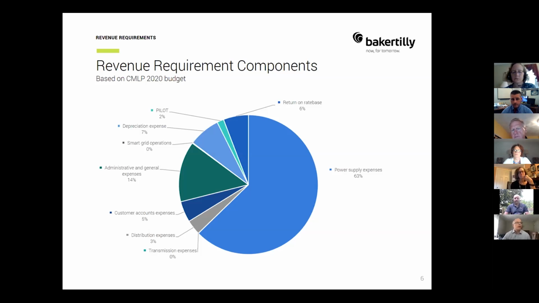So, well, okay. No, these are all expenses, right? There's depreciation, there's customer accounts. These are not revenues, these are expenses. Right, so we know of each one of these pieces how it's allocated to the various customer classes. So like power supply, at 63%, your report will have a summary that says, okay, a power supply dollars, residential gets X, general service gets Y, okay, this much is fixed, this much is variable, and so on. But if we compare that to what your revenue recovery is in your current budget, I'm saying that's what we don't have that information available.